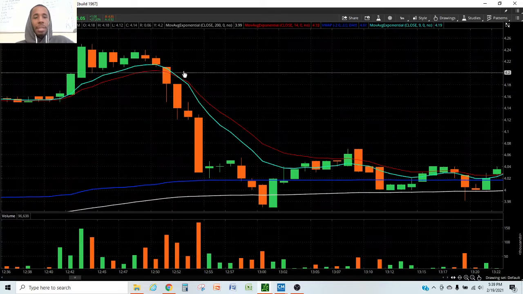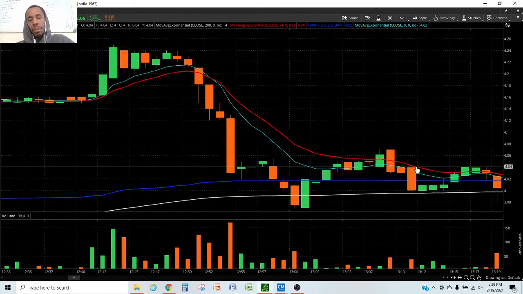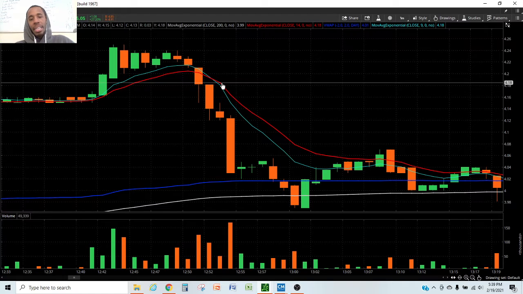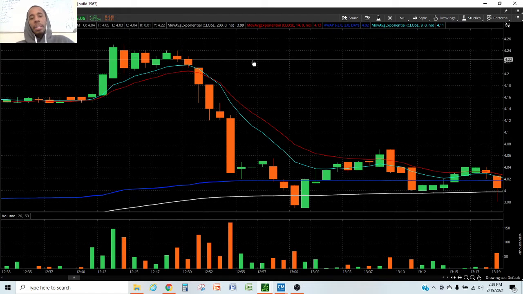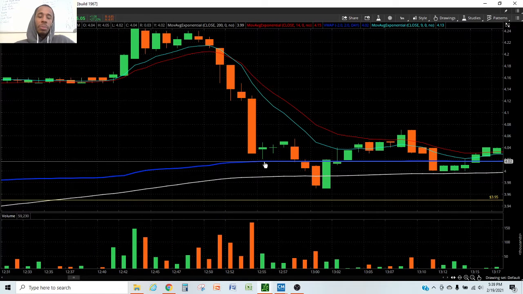All right, and that's how I use the 9 and 14. I also use the 14 as support and resistance as well, but I really kind of use it as right here. If I see something cross right here, I'm probably not gonna take an entry hoping it's gonna go up anymore, not especially if these two cross. All right, and the Vwap is really just used for support and resistance.